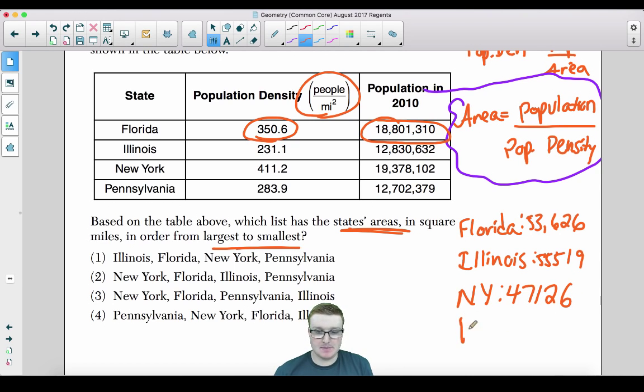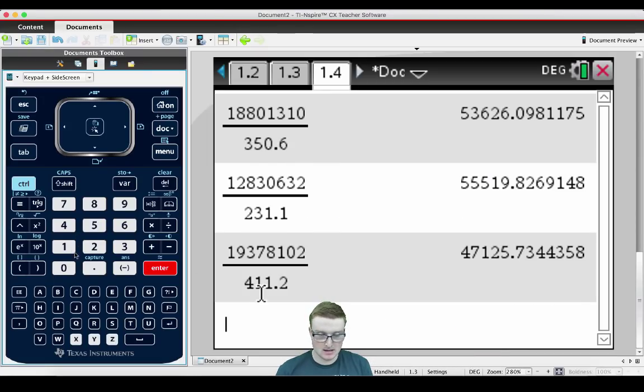And Pennsylvania, the great state of Pennsylvania. That's where Hershey Park is. My favorite park in the world, Hershey Park. If you haven't gone, make sure you go. There's a lot of chocolate there, lots of rides, lots of attractions. Pretty fun place to go to. It is my second favorite destination behind Disney World.